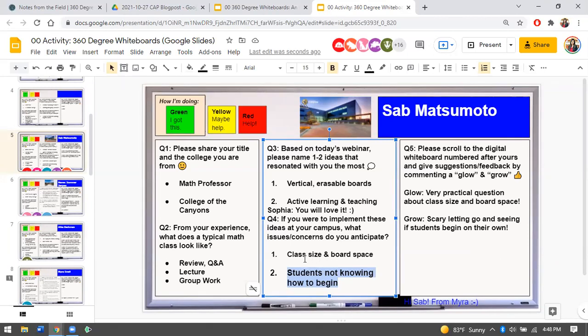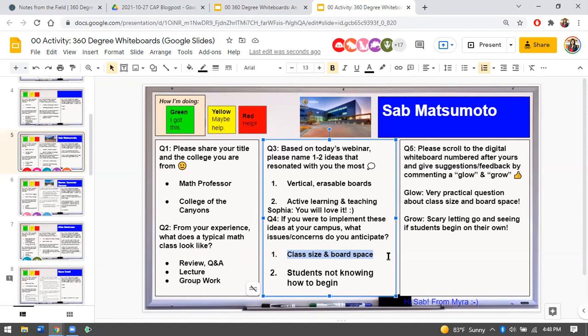I'm trying to think which one we should talk about first. I think the first one is actually a really good question because people think there's no way you can run this with 50 students. But we have the best of the best instructors in this Zoom right here. And if you have attended any CAP sessions, those gallery walks that they use with the poster paper have been well over 100 participants doing a gallery walk similar to 360-degree whiteboard. So you're right, it's definitely the classroom size that is the issue, but know that it works with even very large groups. We just need the space.